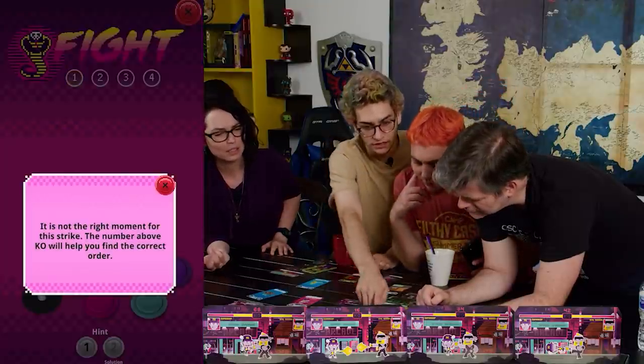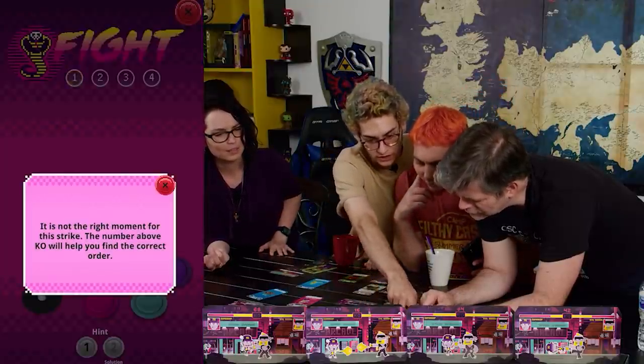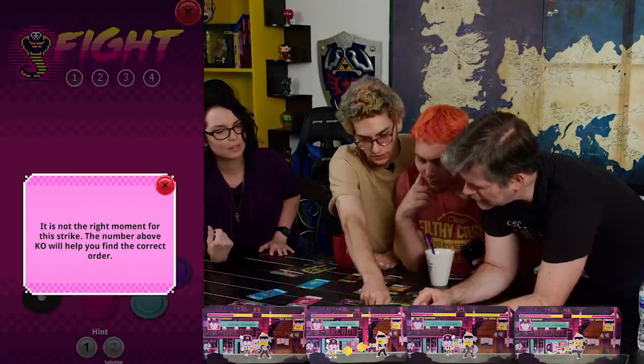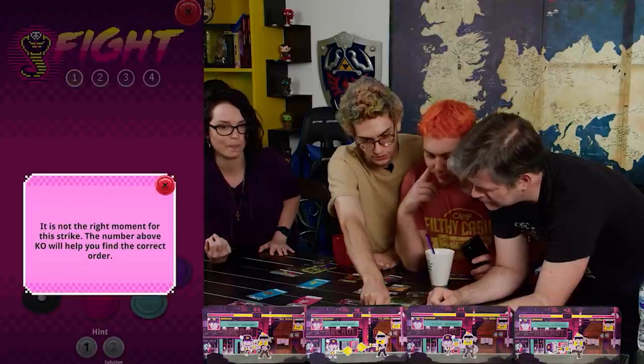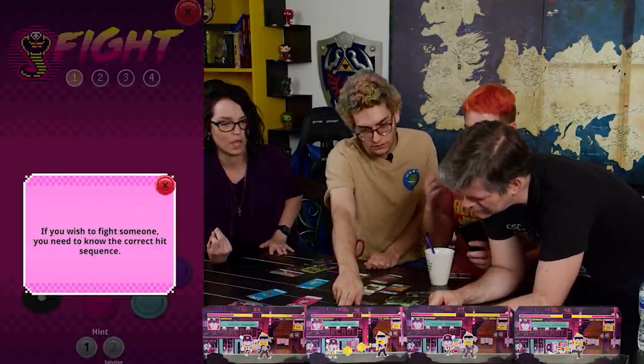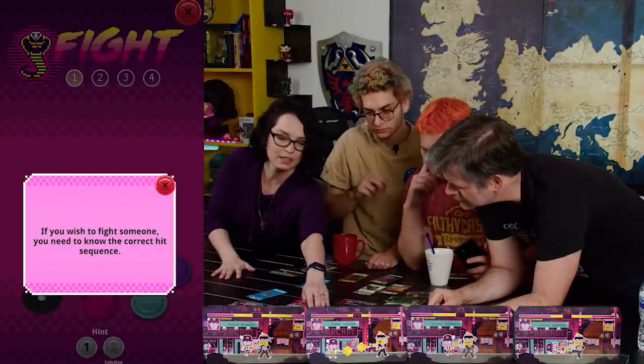No. What? No, he's kicking first. What's a kick? Kick is right here. Purple, purple. What? You gotta be you. This is us. We're a little New Yorker. Oh, okay. Purple, purple. Do a purple, purple. Okay. Purple, purple. Right? And then. Missed.